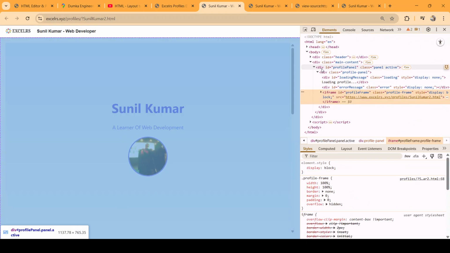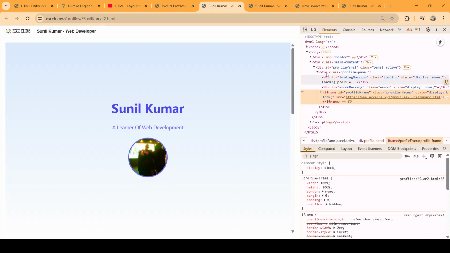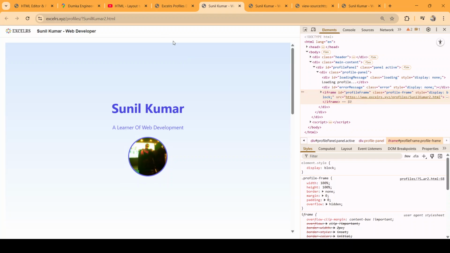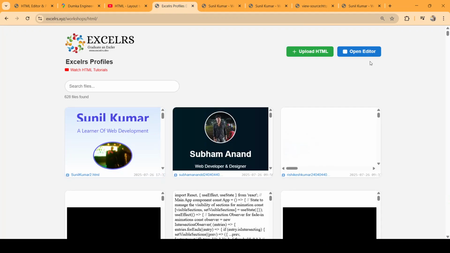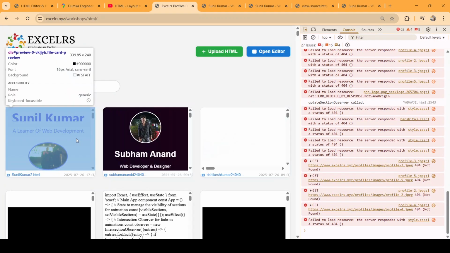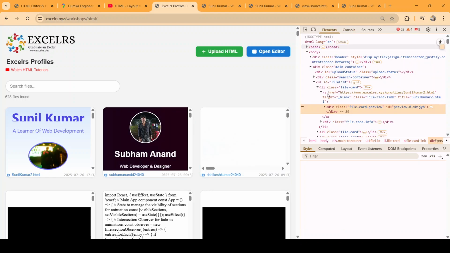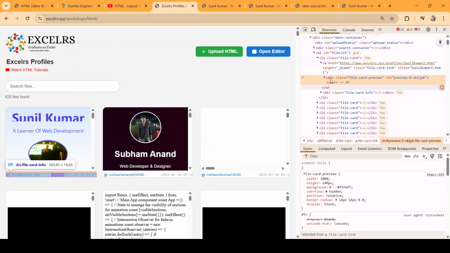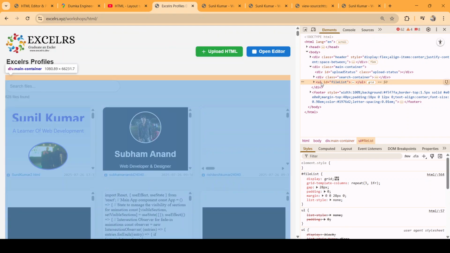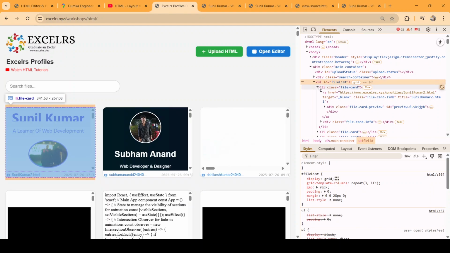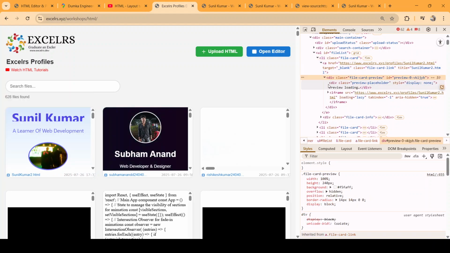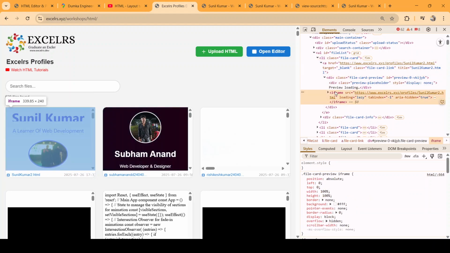See, this is the iframe inside this div tag. And if you go here, you can see I have used UL and LI tags, and inside each LI I have used an iframe.